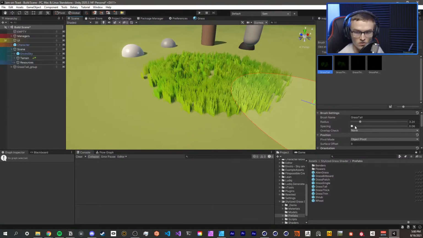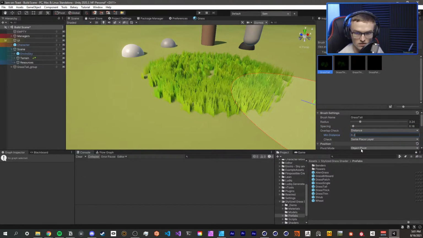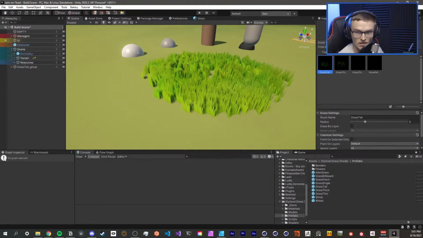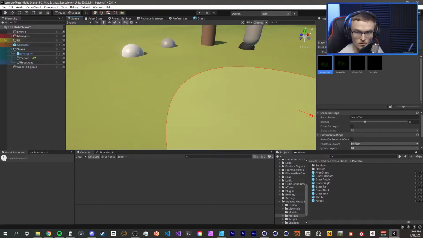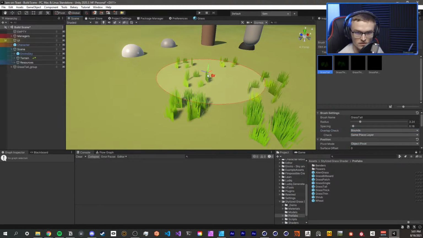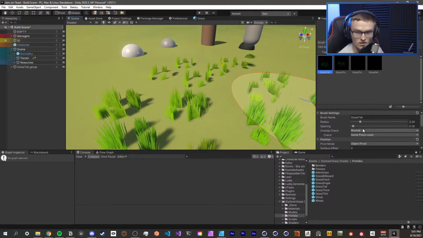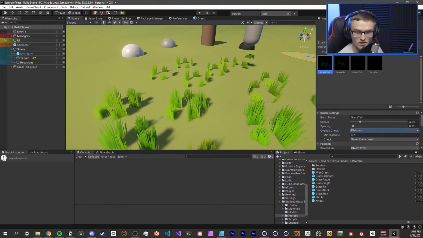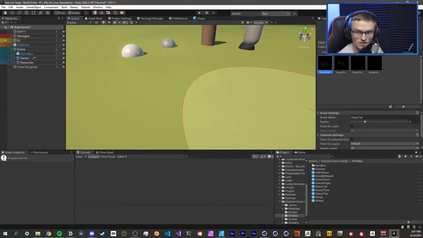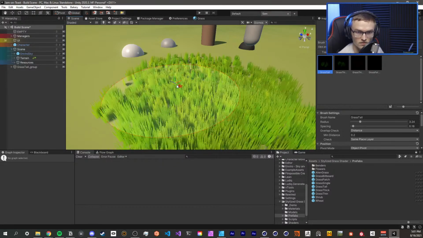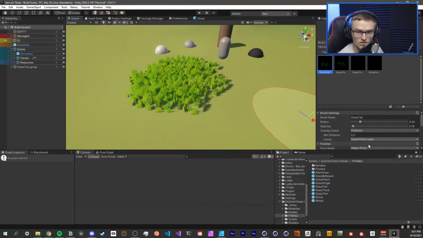So what I want to do is do a distance check. 0.2 maybe. Let's do, yeah, let's do bounce. Just check and make sure. Okay, no, not that. Distance check. Let's make sure that it can overlap, but not too much. Okay.